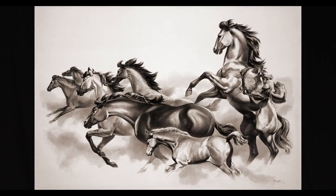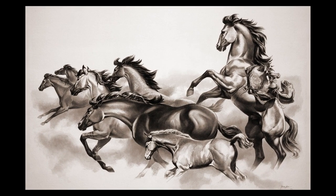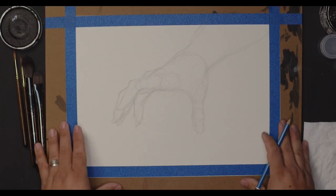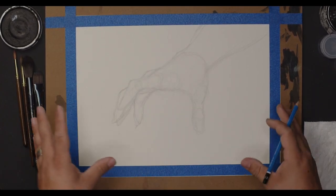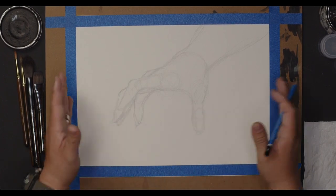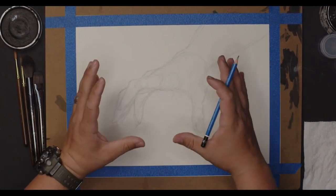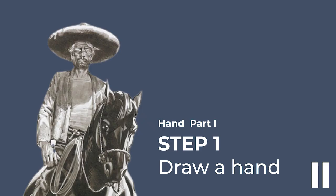So in Tom Lea's work, he was great at his composition. So on a page, the way that we try to show people an illustration is you have $100 to spend on the intention of the viewer. In that $100, you want to spend, let's say, $30 on the focal point, and then spend the rest of the money on the rest of the page. If everything is important, then nothing's important to the viewer. So you want to make sure that you're just focusing on the parts that you want the viewer to see.